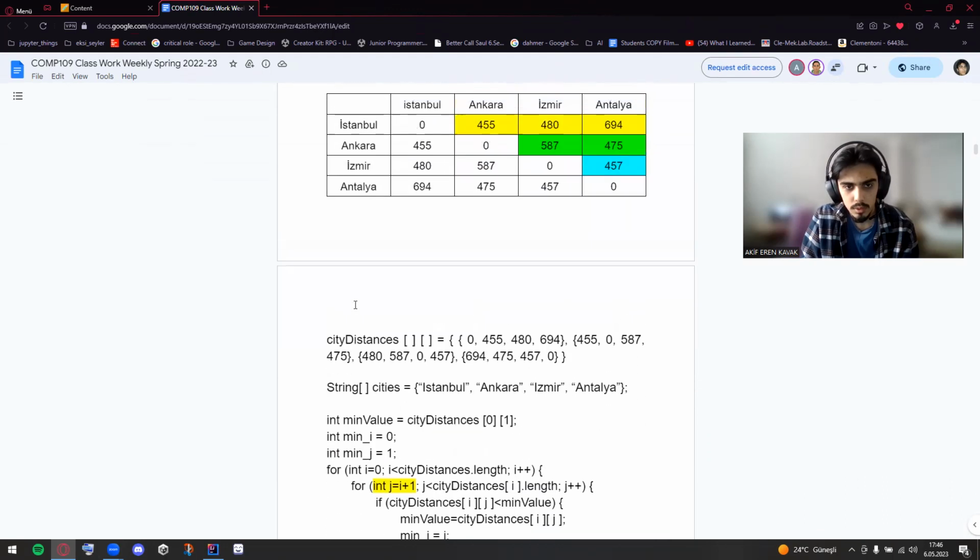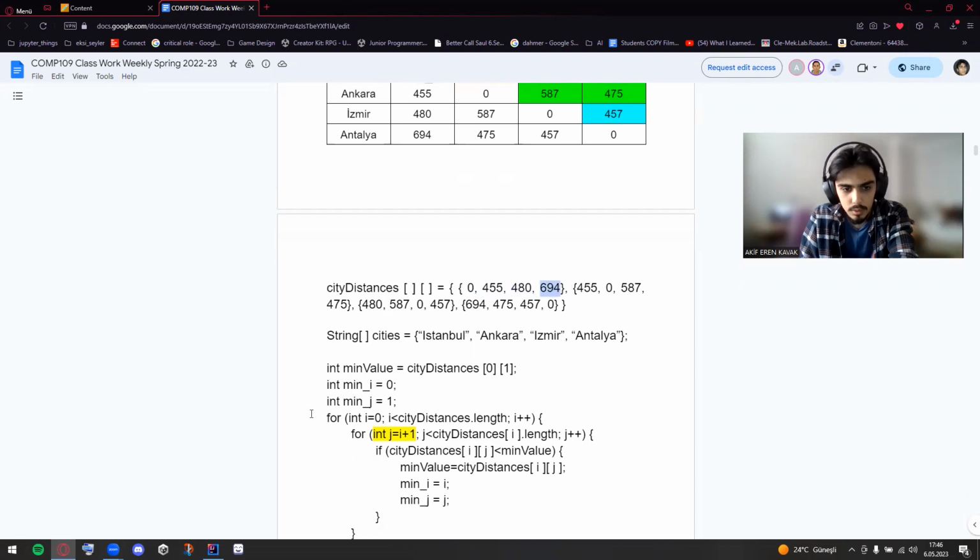And these values are inside a 2-dimensional array. Let's say this is the position 0. You can think of this part as 0 and this part as 0, 0, 0. This is 0, 1, 0, 2, and 0, 3.